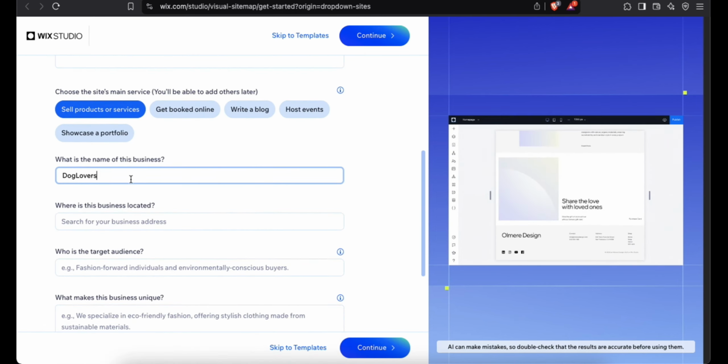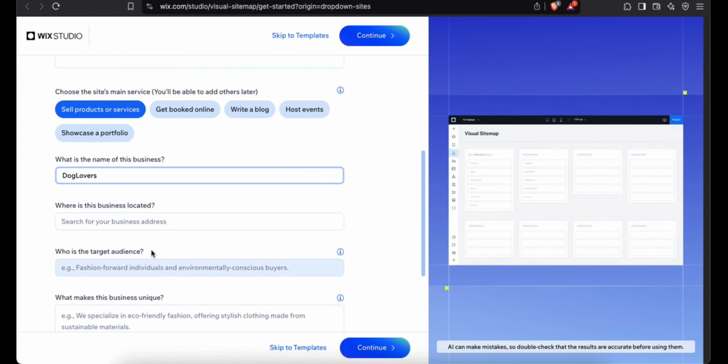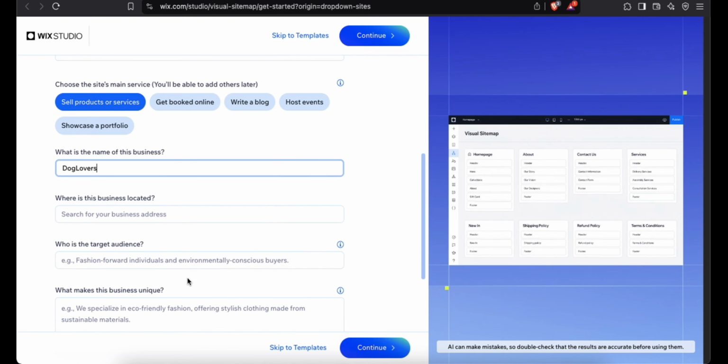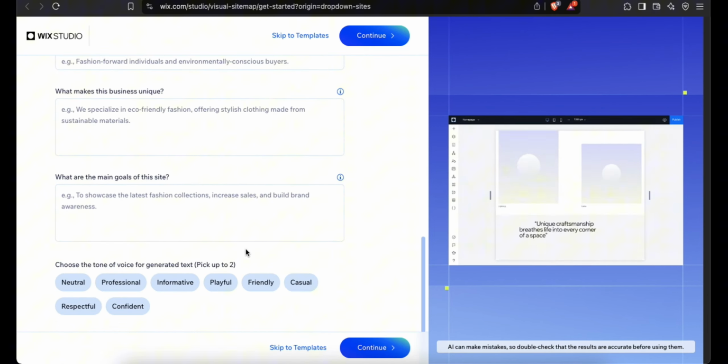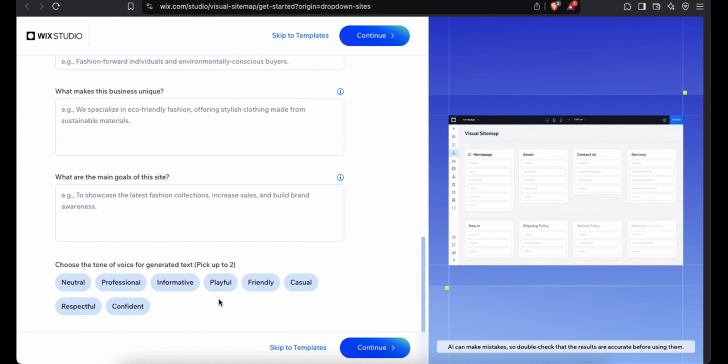Then you can fill in the name of the business, the location, your target audience, and other details, and even the tone of voice for the AI. But I'll just skip all of this and click on continue.